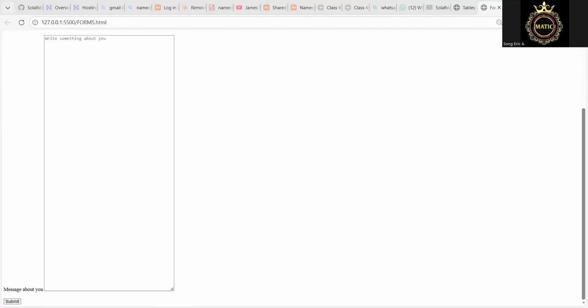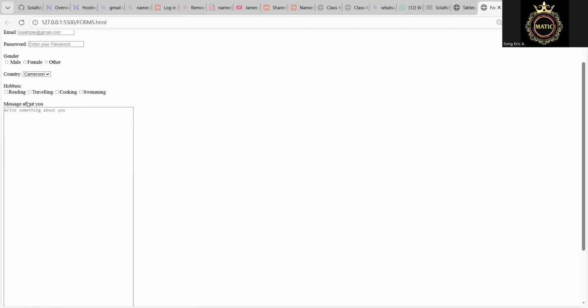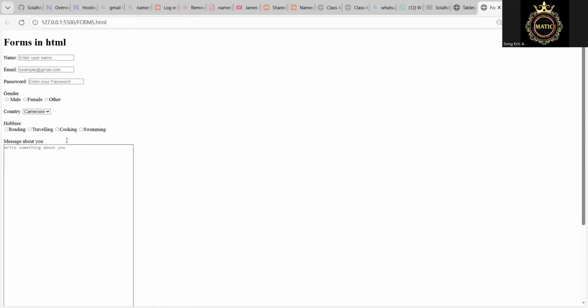So after that, we have label for message. Then you can add a break so that our label for message says enter a message about you. So I did not mention something which is the aspect of placeholder. When you look at the form input, you see enter your name.